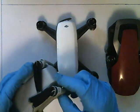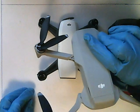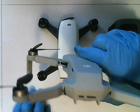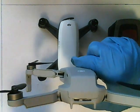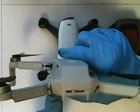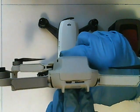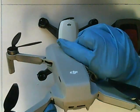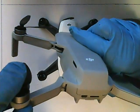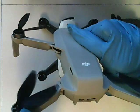Anyway, moving around to the back legs. The back legs are really, they've improved on any of the designs they had before, the back arms. Because what they did was they made the back arm similar to what it's got on the Mavic 2. So what you're doing is you're benefiting from all the technology that they've put into the Mavic 2. What you've got back here is, if any of you have ever owned a Mavic Pro and you've overextended your rear arm upward and cracked it, this arm joint cracks. And then you're having to replace the whole arm, right?